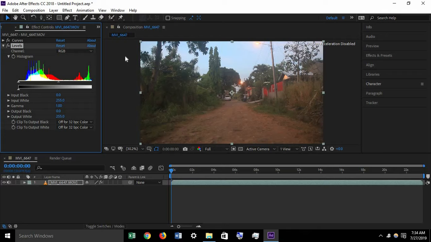Now, another effect that I like is levels. This is the levels effect. As you can see, there's actually a histogram, guys, in here. So when I slide this on, you're making the light pixels lighter. If you slide it down, you're making the footage darker. Now you start with the red channel, guys. Red, green. You can also color correct.